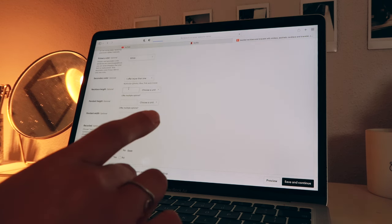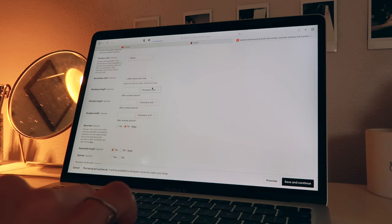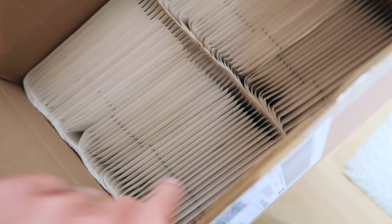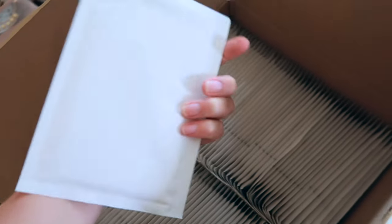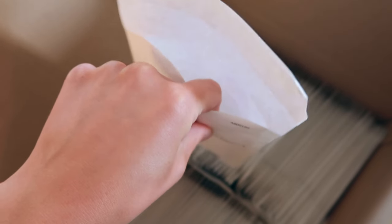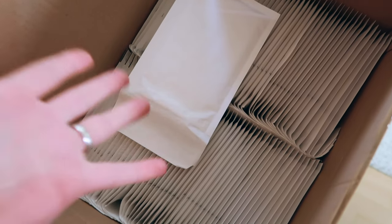The necklace is 29 and a half centimeters long. I just got another package — these are the envelopes I'm going to be sending the packages in. They're really small — I didn't expect that — but good enough, they don't have to be big. They have bubble plastic inside for a little protection. There are a hundred in here and it was incredibly cheap — like 10 euros for the whole box.